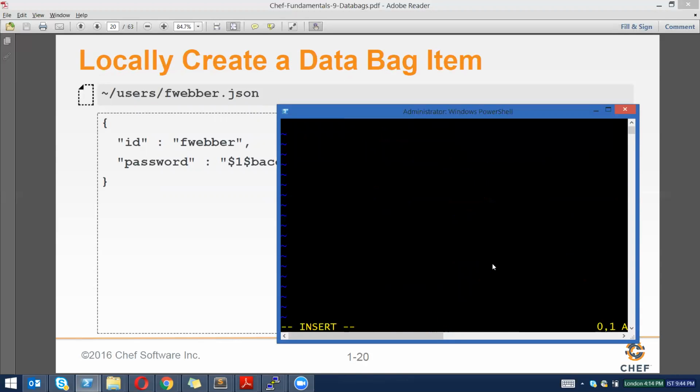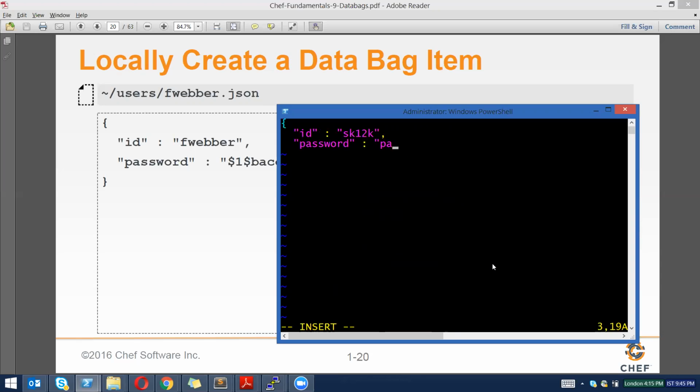Right. And this is how you create a file. And if you see here, every key value pair will be separated by a comma except the last one. This is the format how you do anything inside this JSON files.